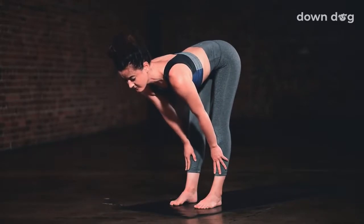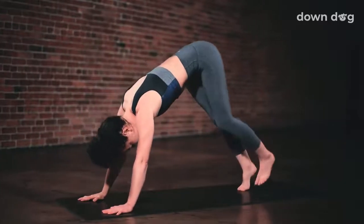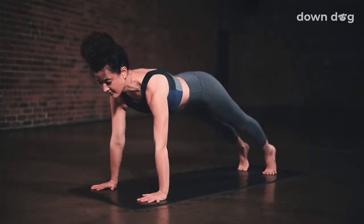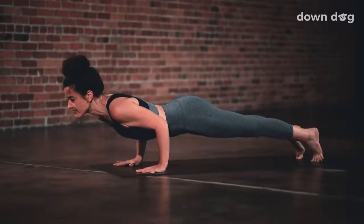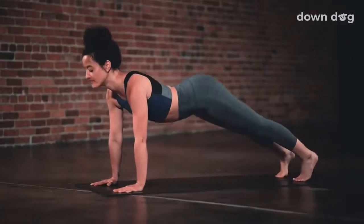Inhale, halfway lift up. Exhale, plant your palms and step back to downward facing dog. Inhale to plank. Chaturanga, exhale. Inhale, upward facing dog. Exhale, downward facing dog.